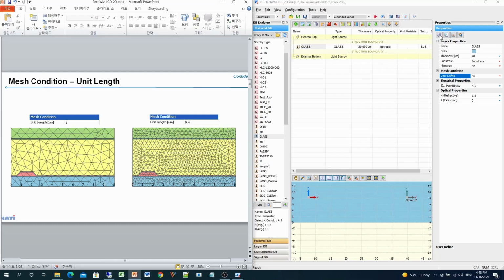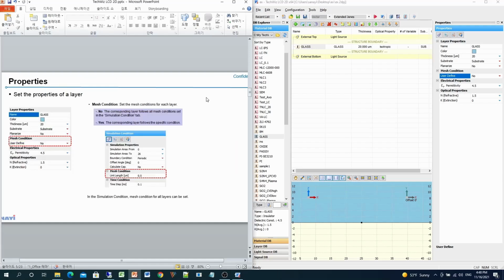Actually, if you click this button, you can set the mesh condition for all layers. However, in the properties, you can additionally set mesh conditions for each layer. Therefore, if you click no, it follows the simulation condition setting.